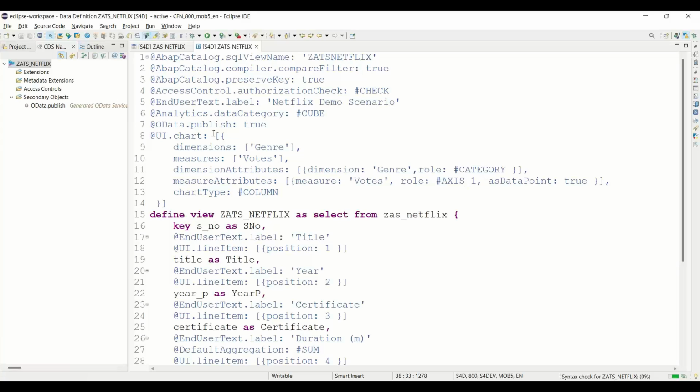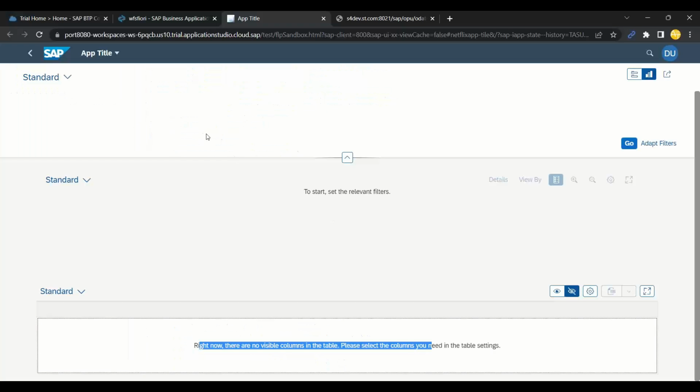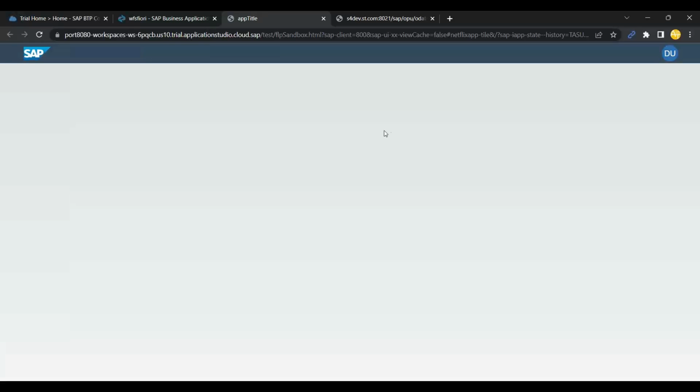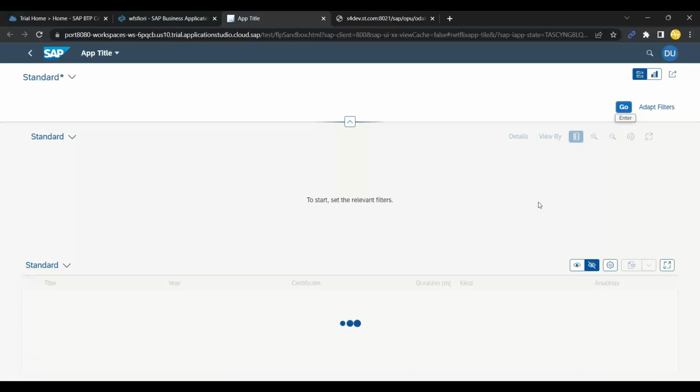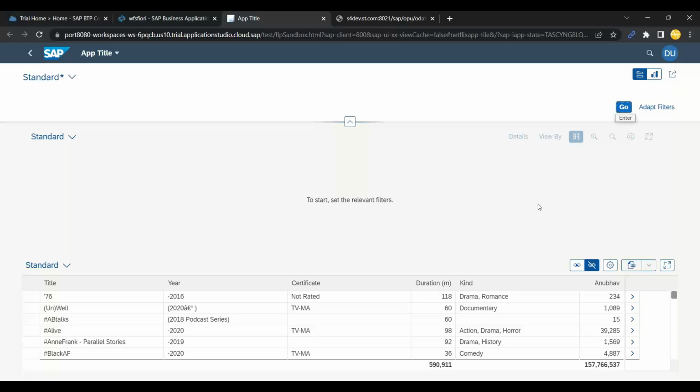You will see the power of these annotations come in really handy in real scenarios. I can refresh now, and we will see the annotations which we added to the view take effect over here on the UI. So let us refresh and let's see what happens. We should ideally get the data now.